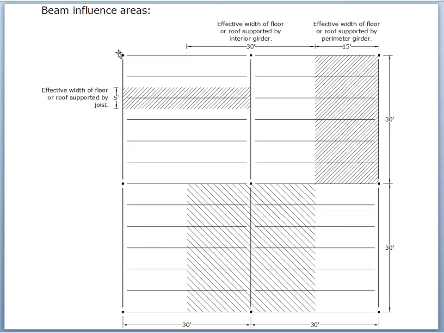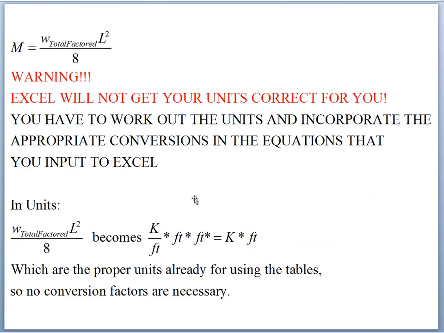We're working on a 30 by 30 column grid. The joist spacing is 5 feet, and the portion of floor supported by the perimeter or single-loaded girder is 15 feet wide. The double-loaded girder supports a swath of floor 30 feet wide. We're going to calculate a moment using the total factored line distributed load: imposed dead load times 1.2, self-weight of the beam times 1.2, plus live load times 1.6. So it's W_total_factored times L squared over 8. The warning is: work out the units before going into Excel.